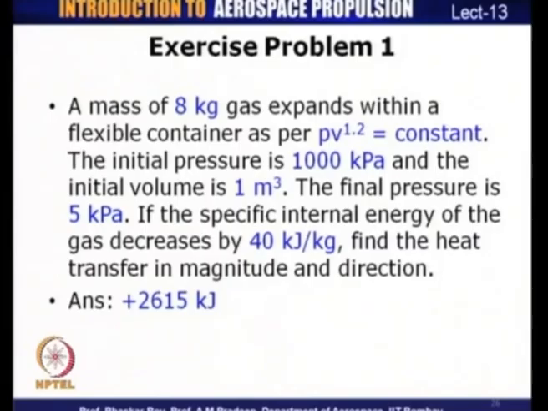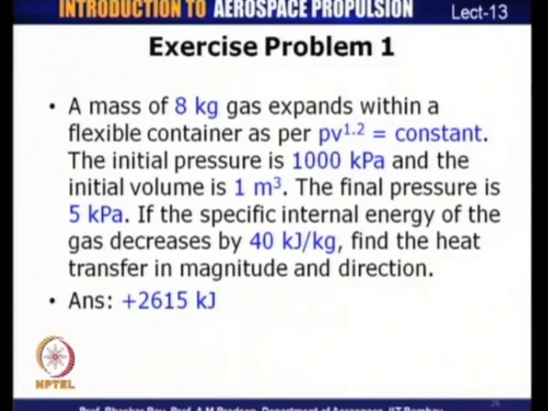So, this is a problem which again requires application of the first law, and there is a certain process given here, which means that you can calculate the PdV work for PV raised to n equal to constant. We have already calculated work associated with PV raised to n equal to constant processes. So, initial pressure and final pressure are given, initial volume is given, and mass of the gas is also given. So, based on that, one should be able to find out the final volume, and therefore, we can find out the work done for this process.